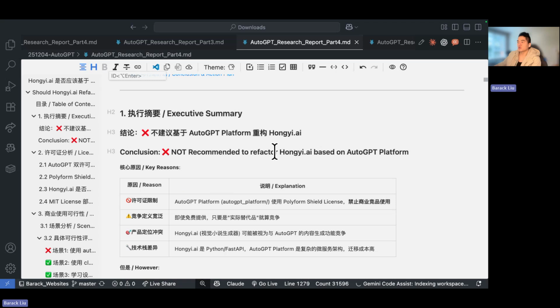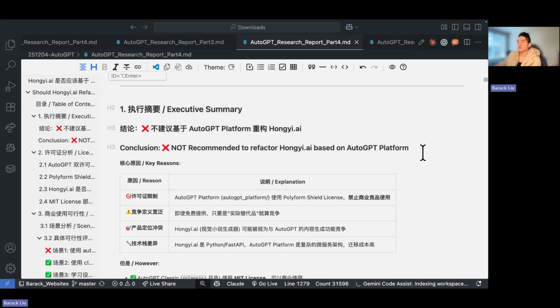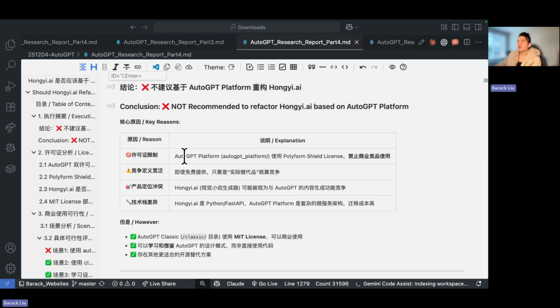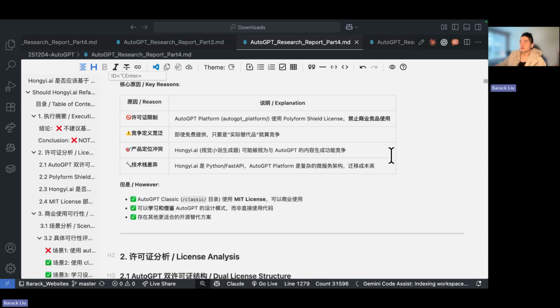Conclusion: not recommended to refactor Hongyi AI based on the AutoGPT platform. Why? The AutoGPT platform license forbids commercial competitor use.